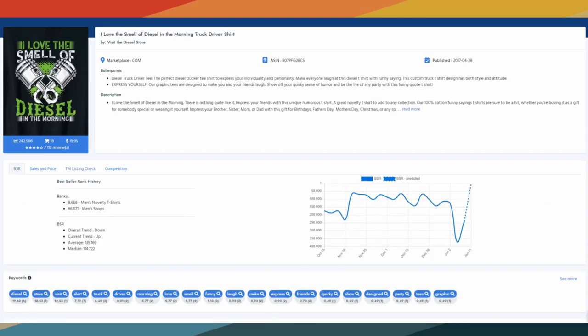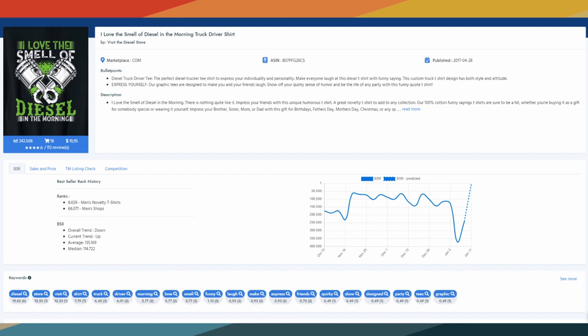Niche number 2, I love the smell of diesel in the morning. Here we can see that the BSR of this niche was slightly waving. It went down and then suddenly up. This means that there is a high demand in this niche and they predict it will go up close to BSR number 1, which is crazy. It seems that this is a perfect time for uploading this type of design. Make around 5 different versions of this design and upload them all to maximize your chances of making a sale.